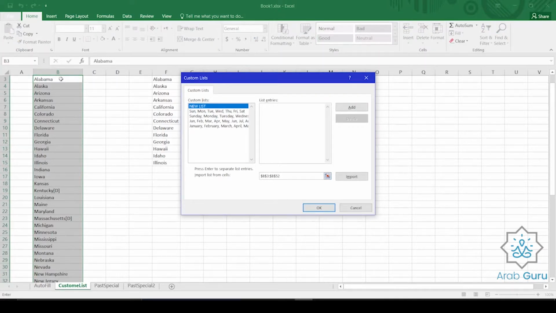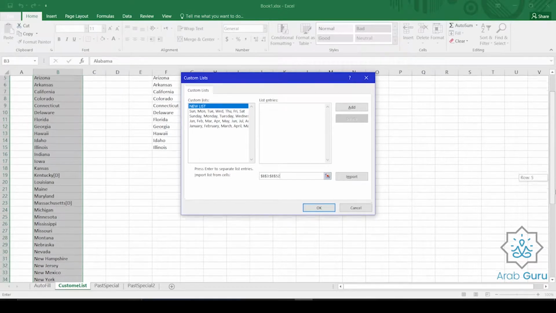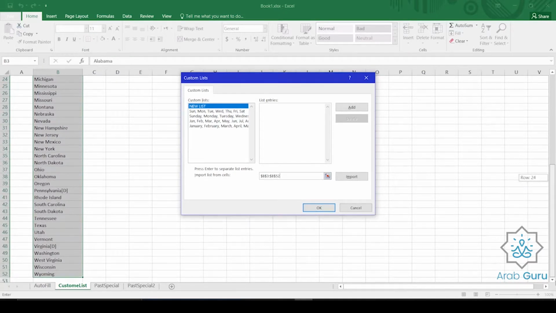This is B3, Alabama here, all through B52. If we go there, here is B52. Now I can hit import to see it imported in here and then added to the custom list in here.